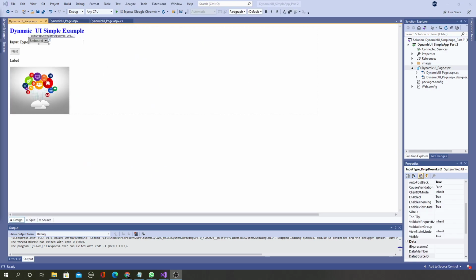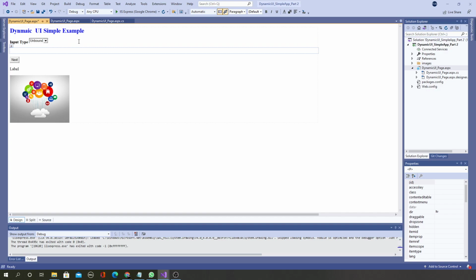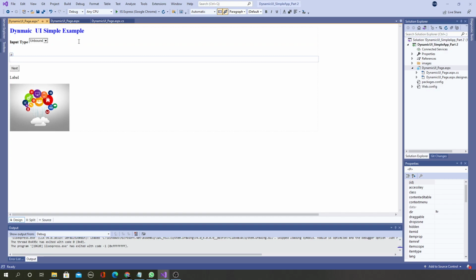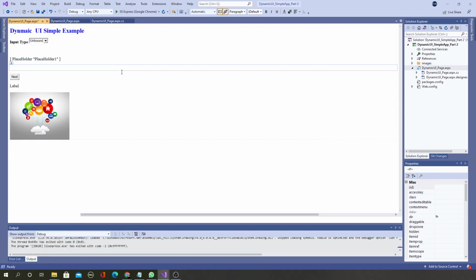For you to dynamically create user interface components, I'm going to go next to the drop down, press the enter key and create some space, because for you to do that, you will put a component called placeholder. A placeholder is a container where you can dynamically add or display other user interface components. So I'm putting a placeholder.